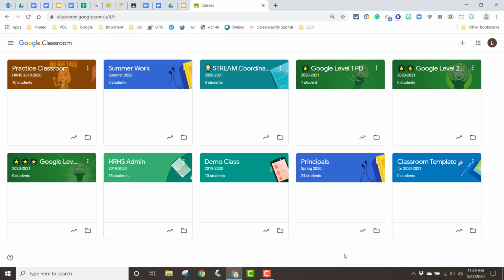The only problem with that is, unless you go through and individually assign that to each group of students specifically, then any student in your classroom will be able to see that. So I would make one summer work 6th grade, summer work 7th grade, summer work 8th grade, if that's who you have. Now, if you just have one group of students because you are in kindergarten, 1st, 2nd, 3rd grade, maybe 4th and 5th grades, then you just need the one.